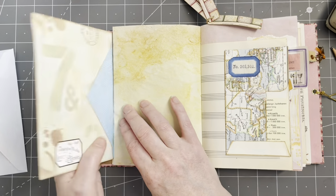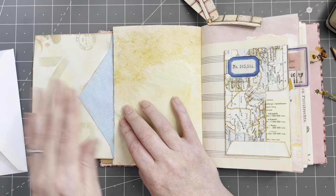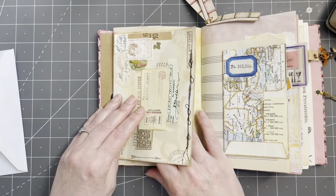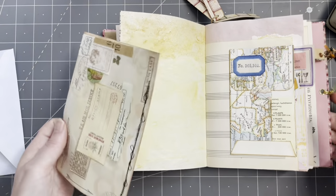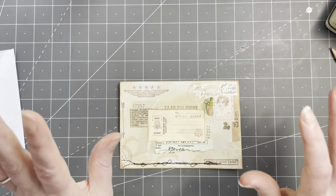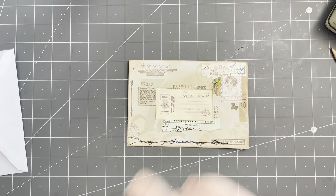Yes, you flip it open. This is not upside down. It would be if you put it on that page, and have a card in here and a journal on here, or what have you. It looks amazing. I just really like it, and it's the perfect size for this journal as well. Isn't that lovely? Loved it. Guys, I'm going to show you again my new toys that I've used that I'm really, really happy with.